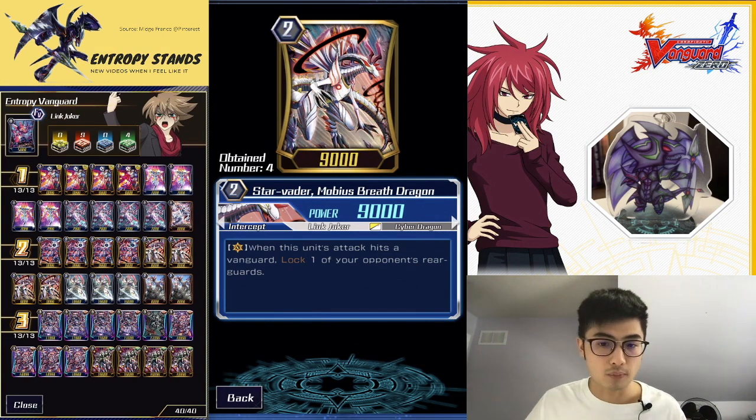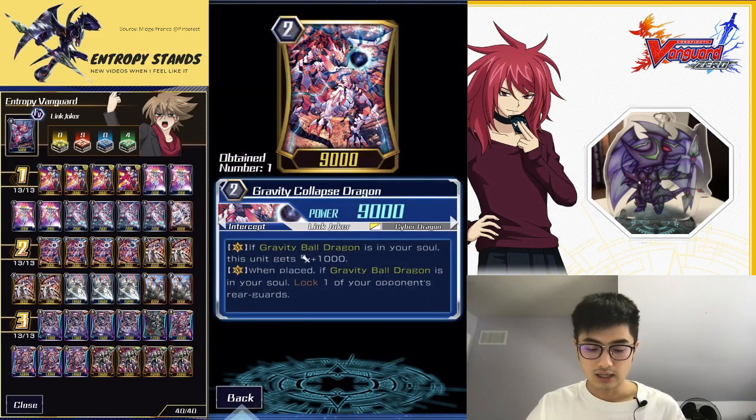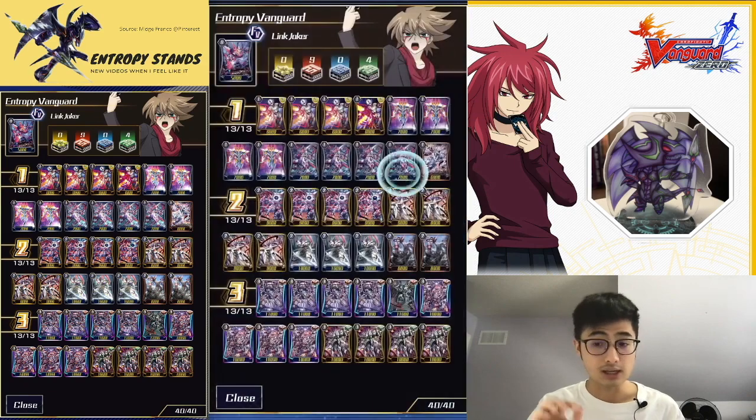You can only punish your opponent if they put up a grade 1 or grade 0 in the front row. So this is the biggest difference. In addition, it's obviously a 10k body. And the right chain helps you fix that just in case you missed the ride.